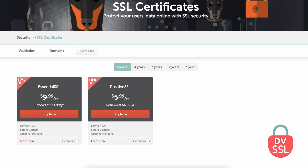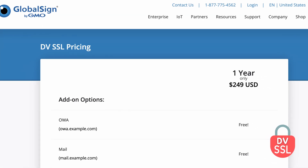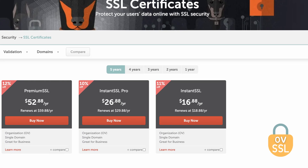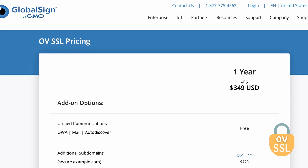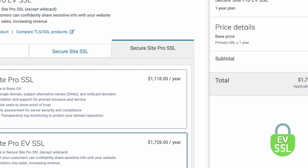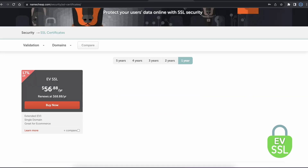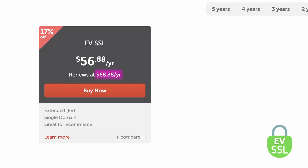My question is, are free SSL certificates good enough, or is it worth the extra money to pay for one? Paid domain validation SSL certificates cost anywhere from $7 all the way up to $250 per year. Organization validation SSL certificates range from $19 to $350 per year, and extended validation SSLs cost the most. The most expensive SSL certificate I could find was this EV one from DigiCert for over $1,700, whereas you can get them for as low as $70 from somewhere like Namecheap.